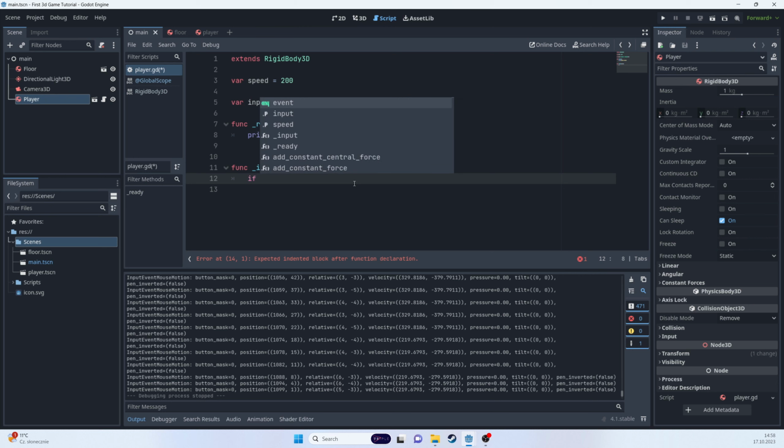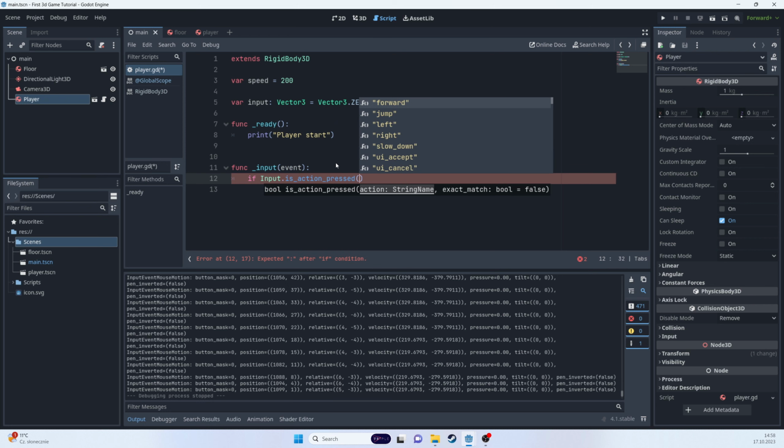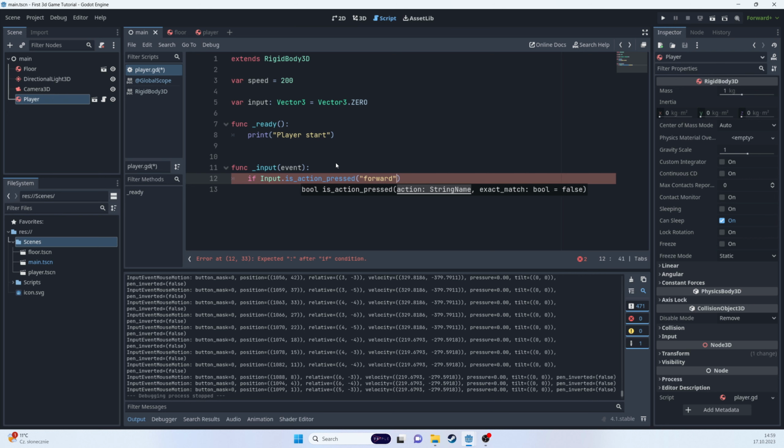So I can say if input, and this is the class, the code that is responsible for reading the input. And then by pressing dot, I can access all of the properties and methods in that module or that class. And I'm going to search for is action pressed. And here autocomplete shows me the actions that I defined in the input map. And I'm going to search for forward.